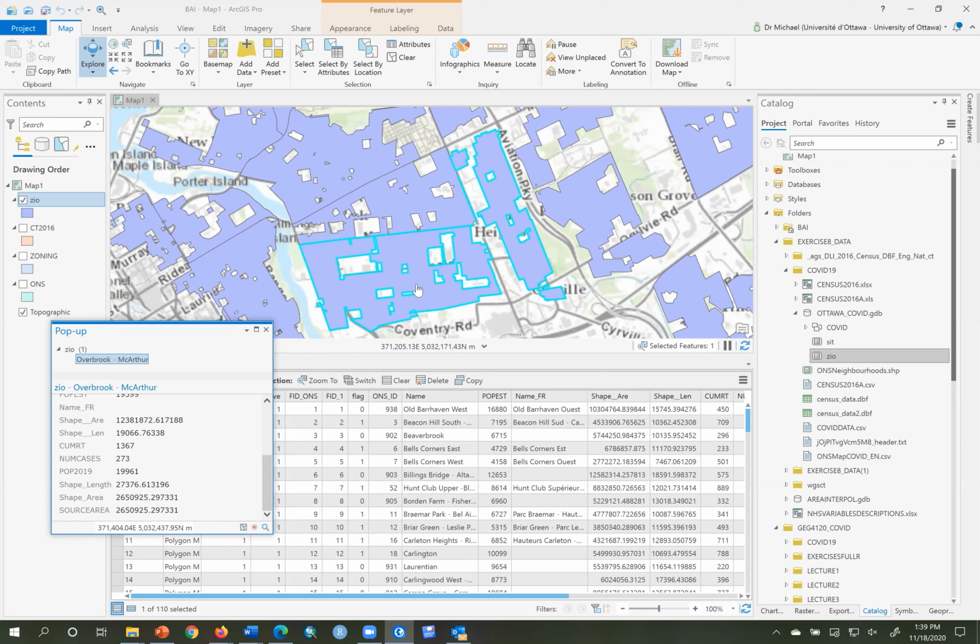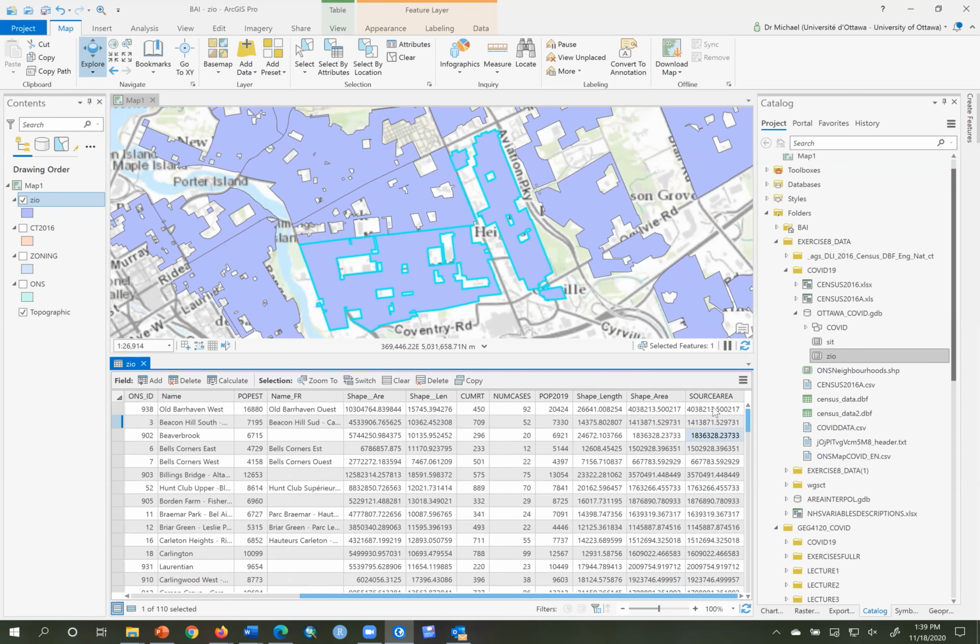So that 273 now has to be divided up amongst these different polygons. This now becomes my new layer and it has the source area in there already, which we calculated. And now that I have the source area here, I want to break up these polygons using the multi-part to single part tool.